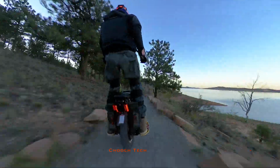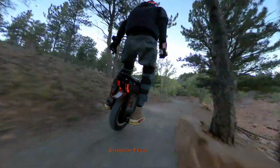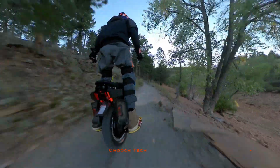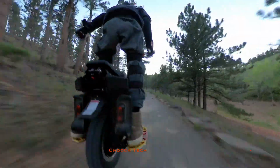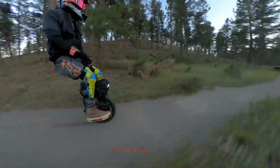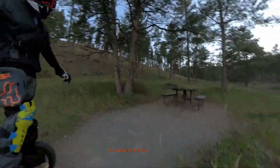So there's not a lot of electric unicycles out there that have suspension. And it's slowly evolving. You know, it's coming around to where it's getting good now. And so this one, you can see right here, is a fast little snappy wheel. And it does have full suspension in it, guys. I don't know if you can really see it. Towards the end, I have the unboxing and everything put in there.